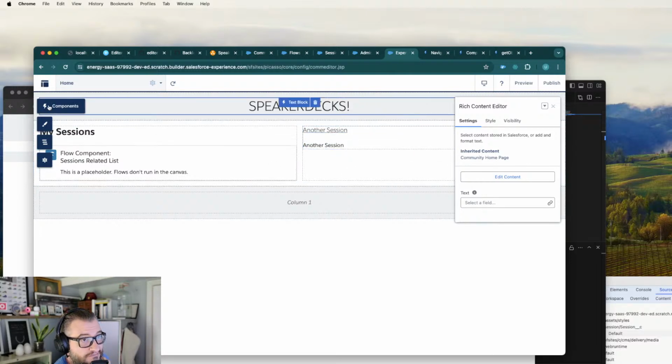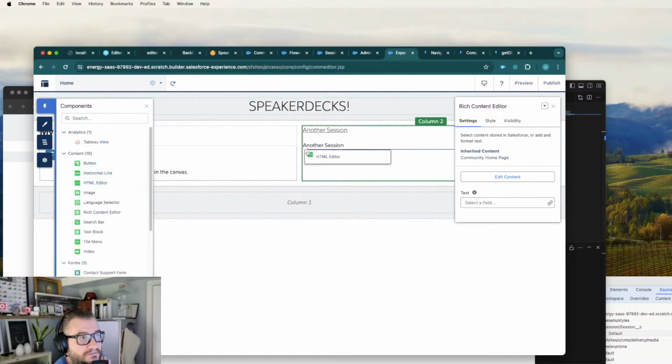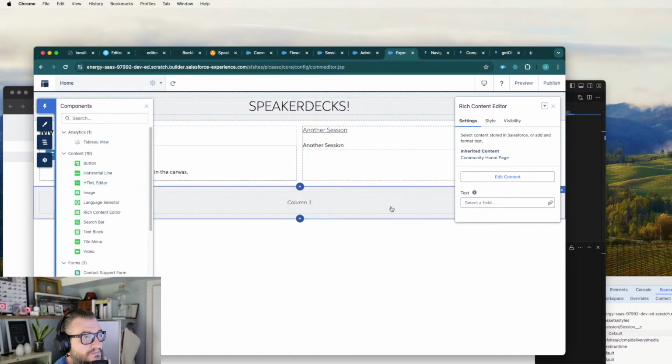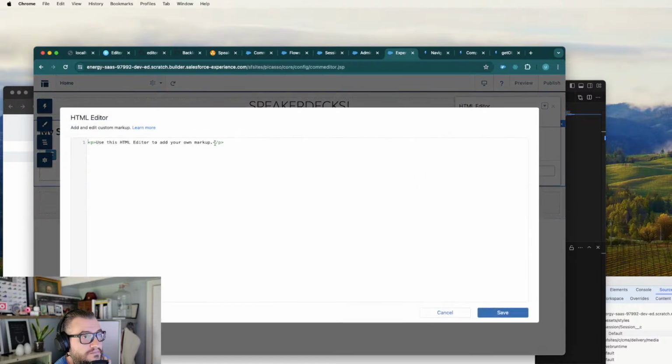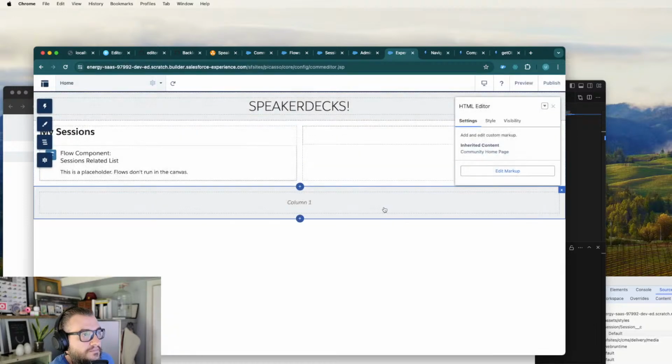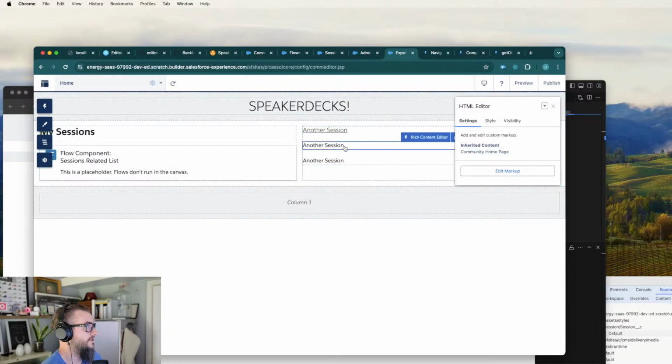Can we do it with HTML? Yes. Oh, wow. That's okay. That's cool. This is much better than it used to be.